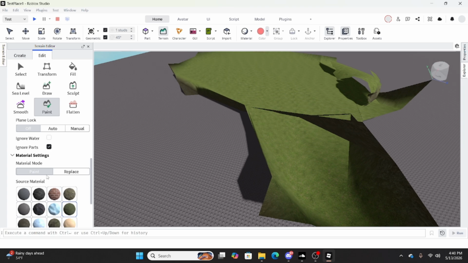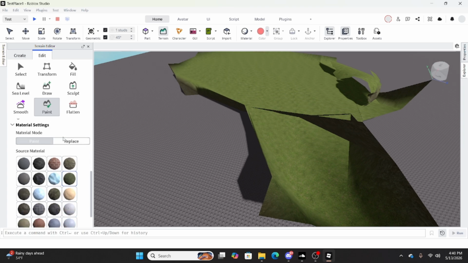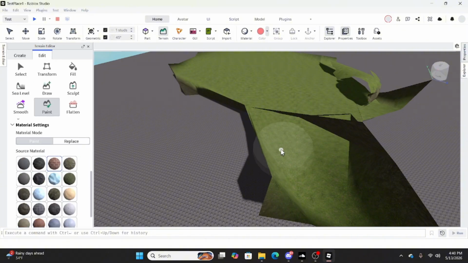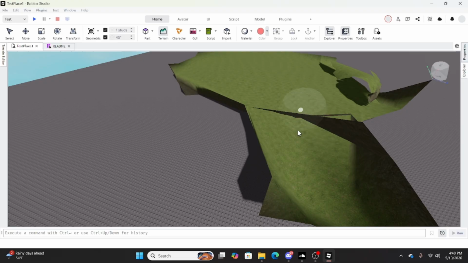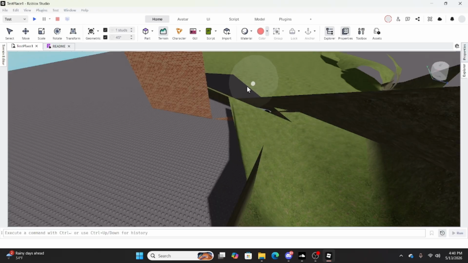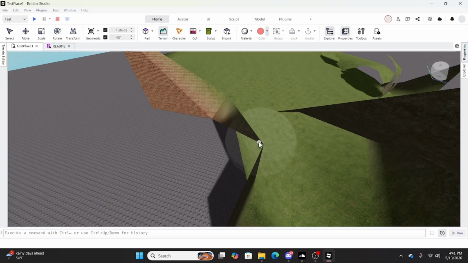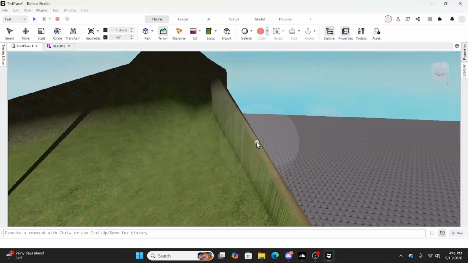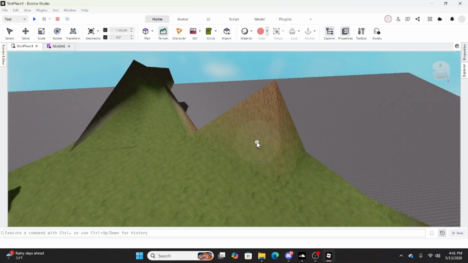Down here you can choose to either paint or replace. My opinion is pretty much the same thing, I think. So yeah, painting would probably be a little better. I also do think my rendering is turned on here.